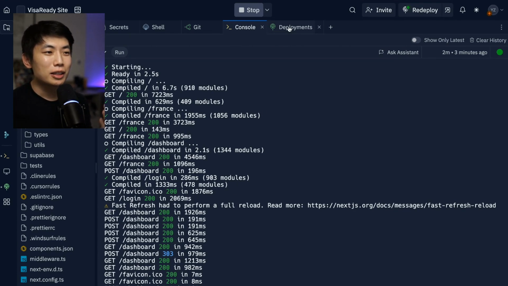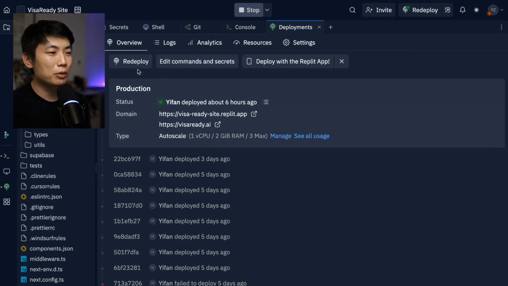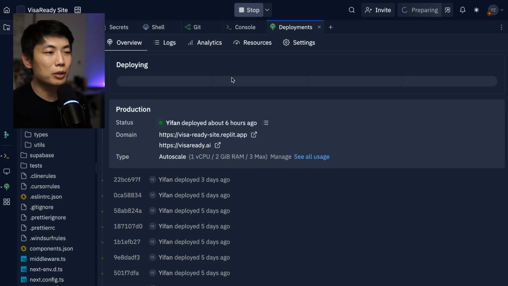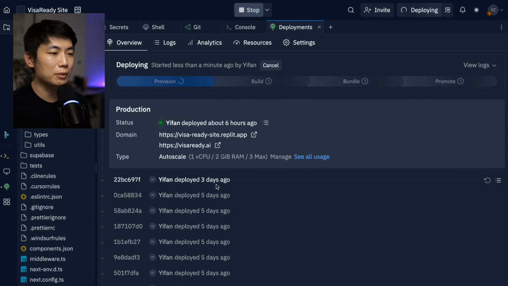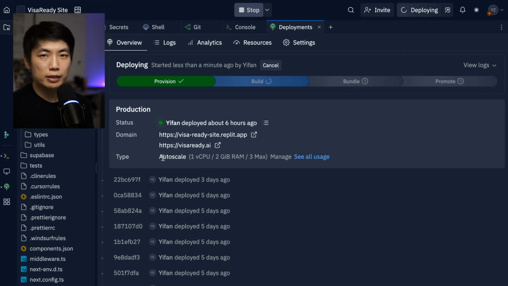Next thing you can do, now go into making the final deployment. And here we'll just click on redeploy as I've already previously deployed a couple of times already. So the good thing with Replit is that it gives you very clear, simple options to choose whether you want a dedicated machine deployment or whether you want these kind of auto-scaled containers that bring up the deployment as users make requests so that nothing is wasted if you don't have users around. Super convenient to set up.